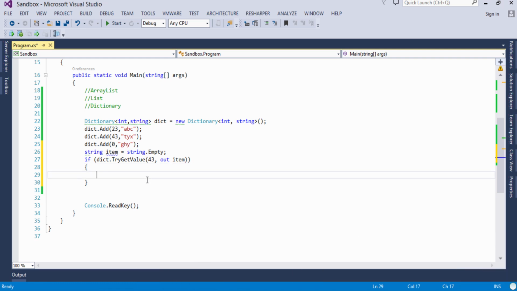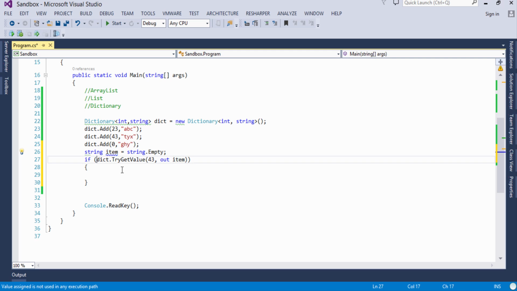So this dictionary will try to get the value where the key is 43, and it will place the item inside this string item.